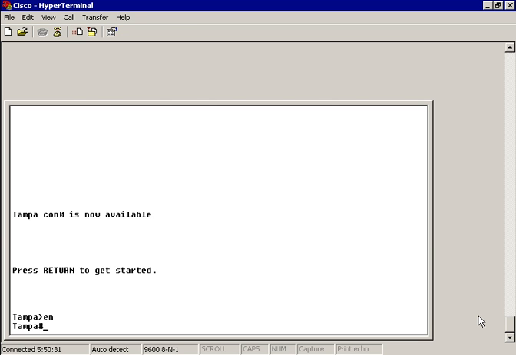One of the different ways that we have to connect to a Cisco device is through a Telnet session. I can create a Telnet session with any Cisco device that is configured with an IP address and a proper password, and it will allow me to come in. Now, when I'm done, I just type in exit, I can disconnect, and I'm out of there. I can then go on to the next Cisco device, do what I got to do through the Telnet session, type in exit, and I'm out of there.